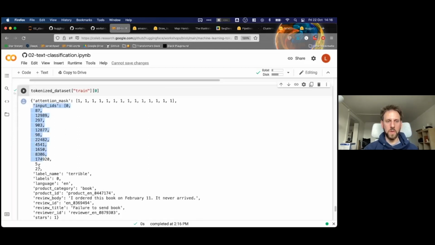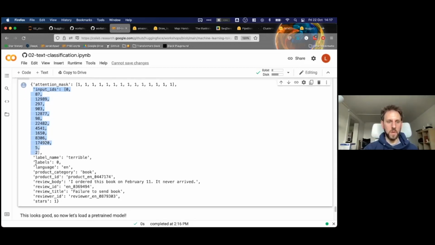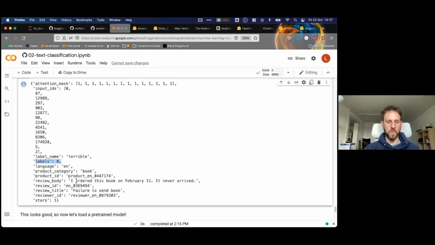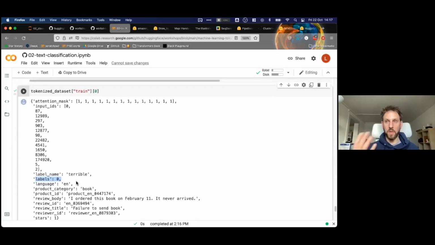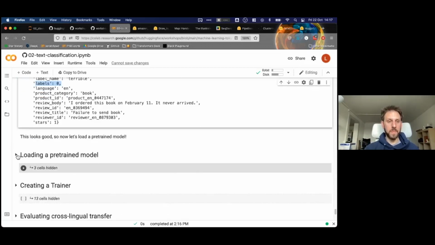So these are all the encodings that we talked about. Every token has a number associated with it, and this is what we feed to the model. We've also got the labels. So this is how we tell the model whether the review was negative or positive or good or okay, whatever. And we've also got some other columns that were from before. So now that we've tokenized the data, we have everything we need to train a model.